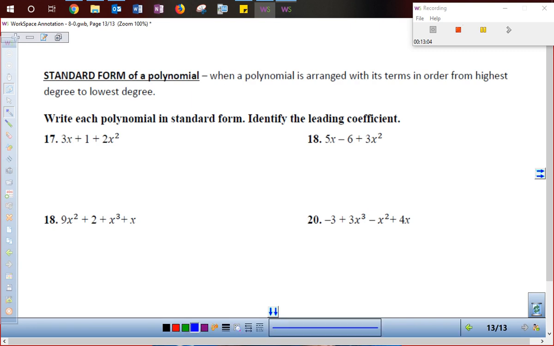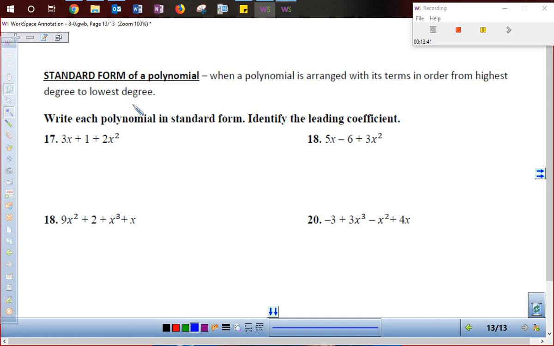Now finally, I want to talk about how to put polynomials into standard form. Standard form is kind of like a nice organized way to write your polynomial. For example, when you think of slope-intercept form, that's like a nice way to organize a linear equation, y equals mx plus b. If you'll remember back in chapter 2, I had to do a lot of rearranging to get things into this order so we could graph them in chapter 3. Now, when you're dealing with a polynomial with multiple terms with multiple exponents, to make sure it's in standard form, you need to arrange its terms in order from highest degree to lowest degree.